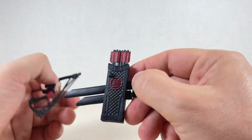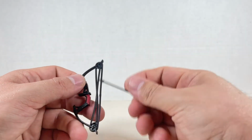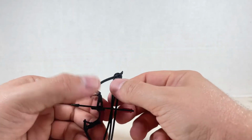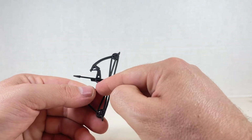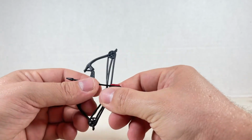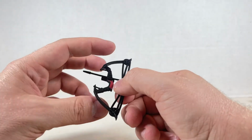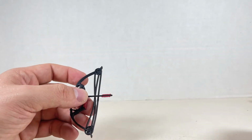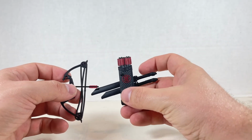The articulation symbol is on here as always. It's super cool. You can also store the arrow right over here, and that's really neat. You can have him holding the bow right here, and then pulling the string, and it doesn't really fire or anything, but it just looks really cool. It's a compound bow. It's really new and nice. It's really interesting, actually, that they gave him the more complex bow, but he's classic Storm Shadow.